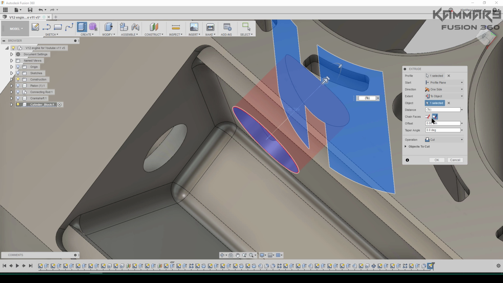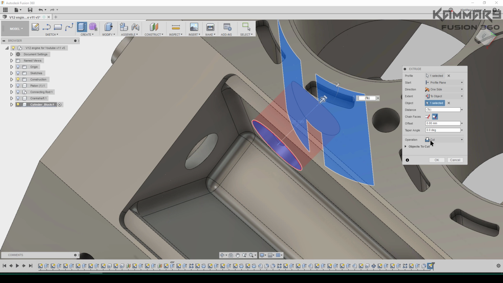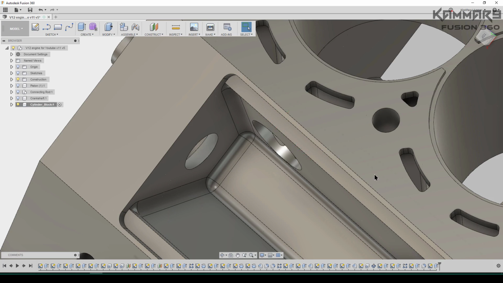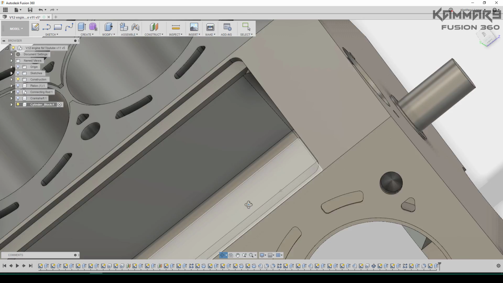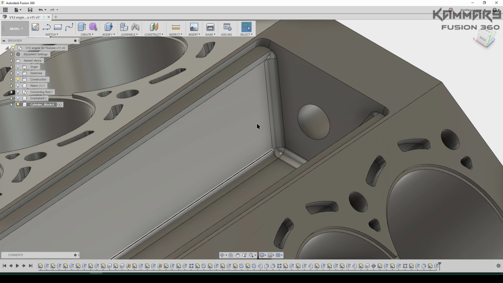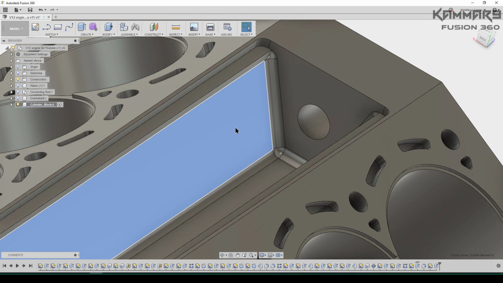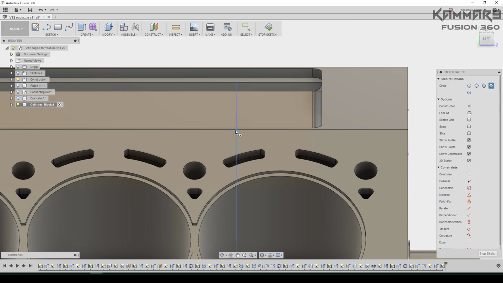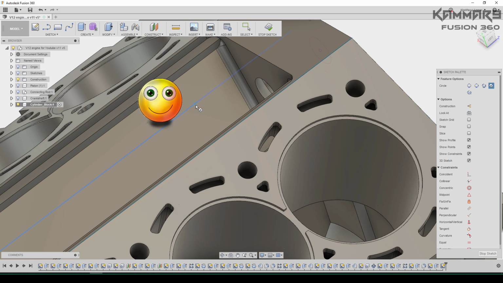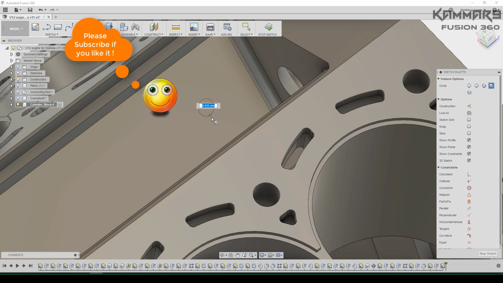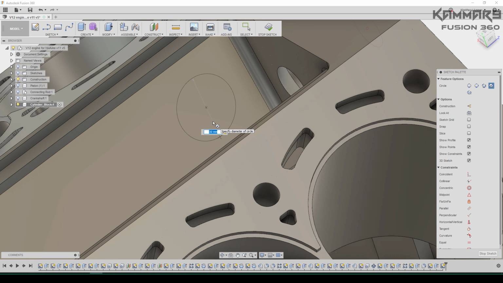Here you have to choose extend faces. Once you have this result, go on and select the other face or other side to make the same thing, but a little different in the dimension.